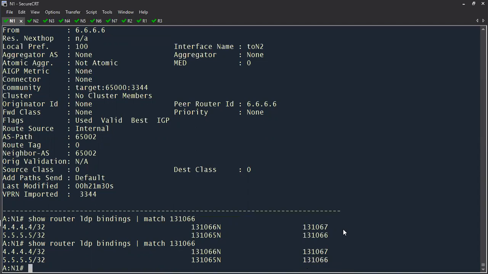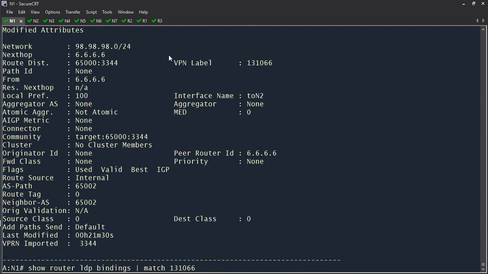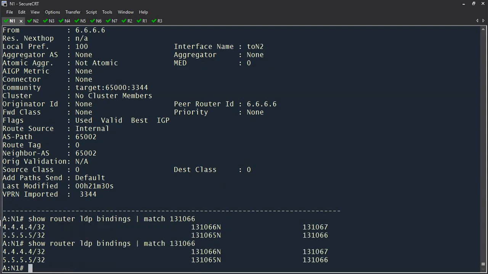And the answer is they know what to do with it because LDP doesn't generate that label for this particular prefix. That operation is handled by BGP labeled unicast, which has its own database, which is nothing. I mean, I'm sure it's similar to a label information base, but it's two completely separate things.